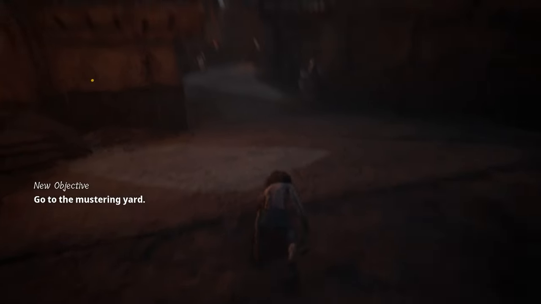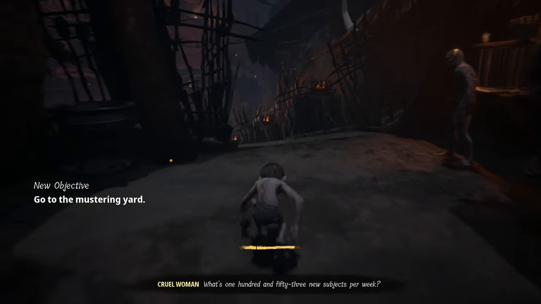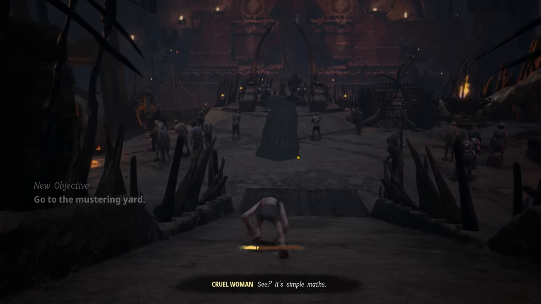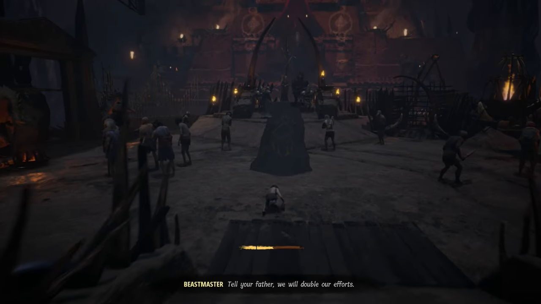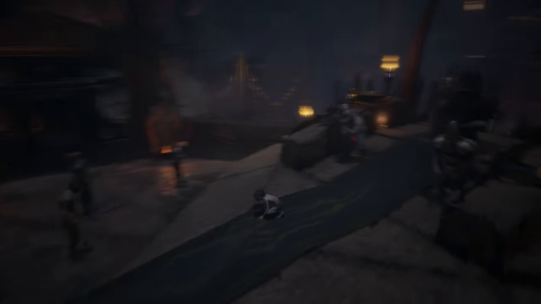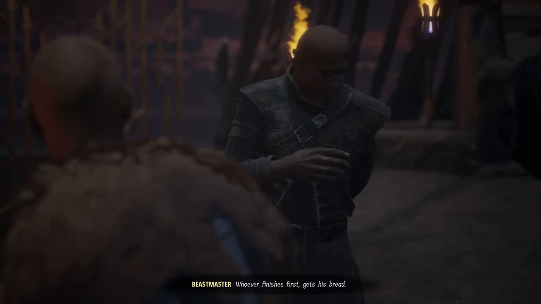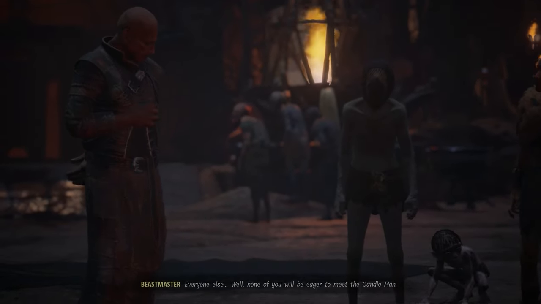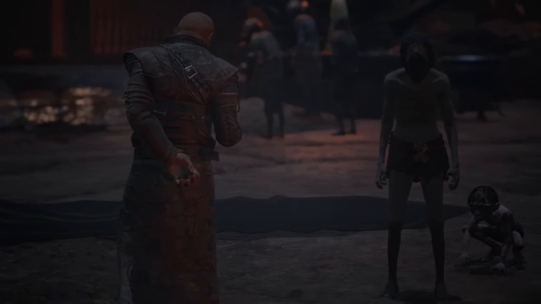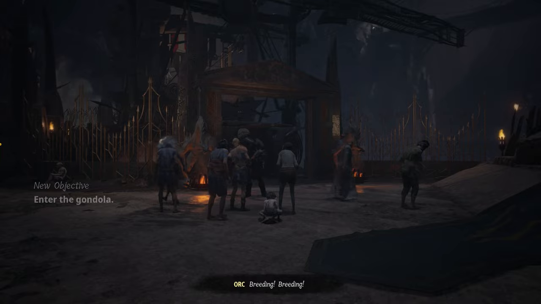Move, you little rats. Go to the mustard yard. Yay. 53 new subjects per week. Barat? Not enough. See? It's simple maths. Tell your father we will double our efforts. Long story short, you need to triple your efforts. Whoever finishes first gets his bread. Everyone else, well, none of you will be eager to meet the Candleman. Shall we then? Reading!